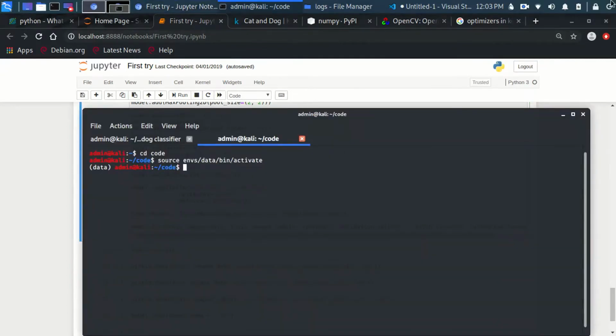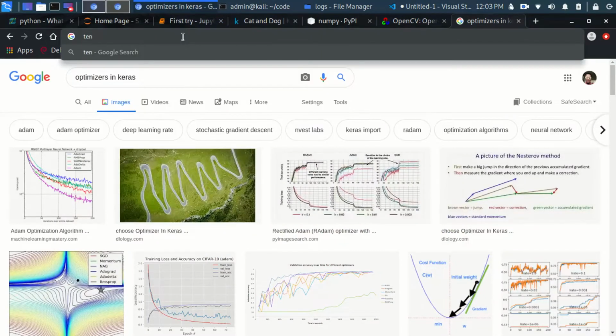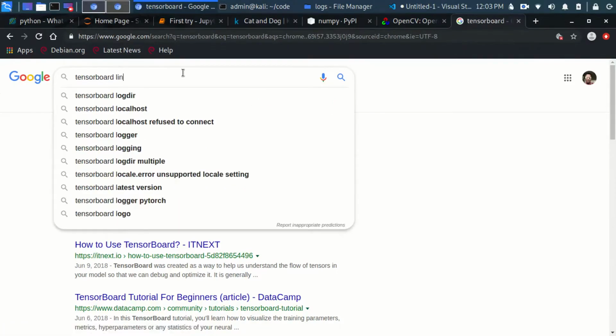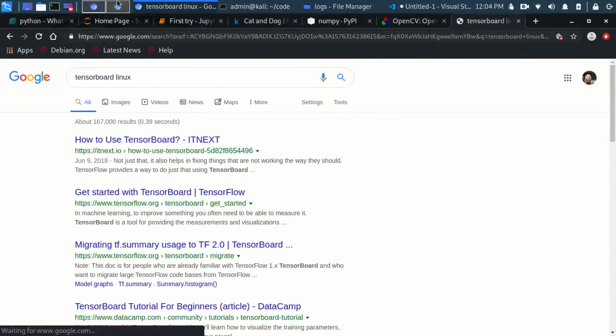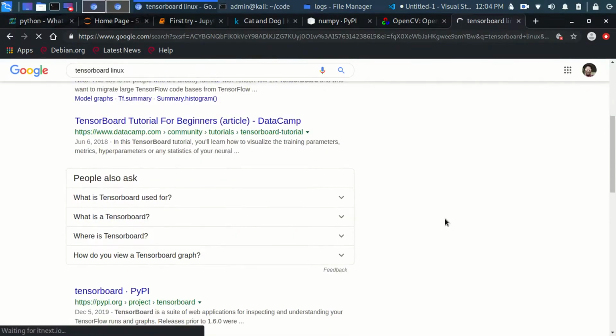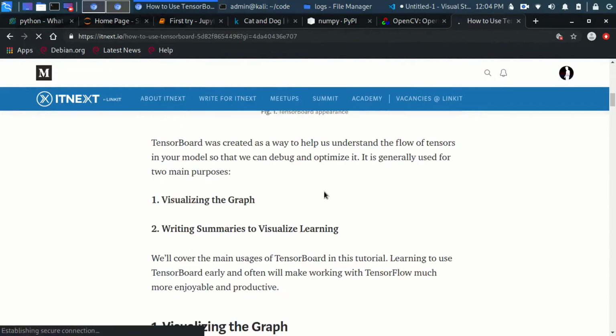This is, by the way, designed by Google also. Well, TensorFlow and TensorBoard have been designed by Google. So the logic behind it is you want to see the training as it happens. Okay, so let me just copy this.